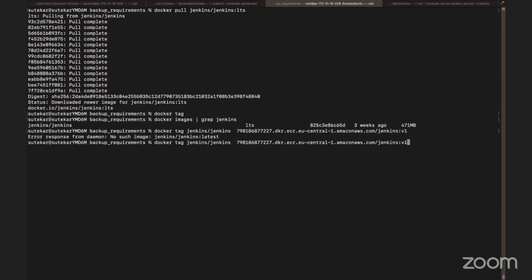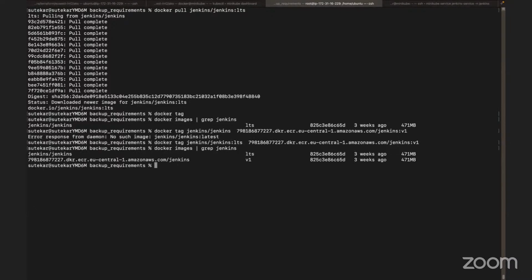Jenkins latest. The local image's tag is lts. There will be one more image created here. You can see the local image Jenkins lts, the same image, we have tagged with this tag. Now you can push this image with the same tag.